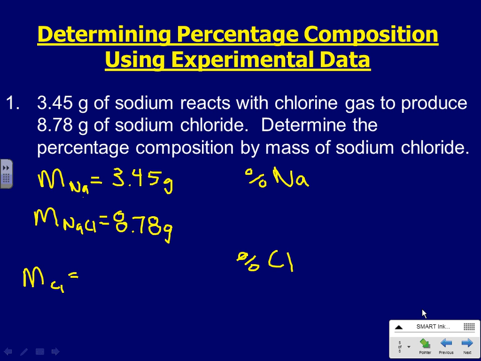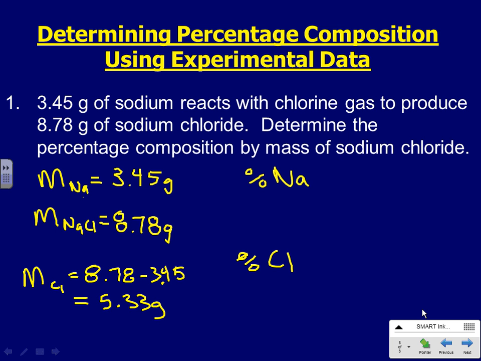What am I going to do? Yeah, this is basic stuff, right? You have done this type of thing, who knows when, like maybe finding volumes or something. This is very simple stuff. We're just subtracting. 8.78 minus 3.45. And what is that number? I'm not going to try to do that in my head. Yep, Maggie? 5.33.